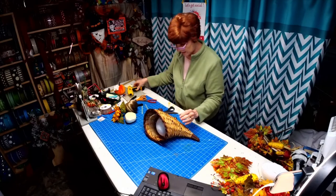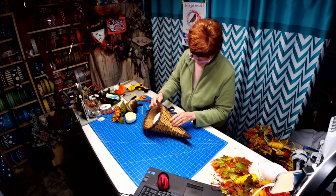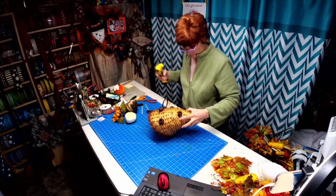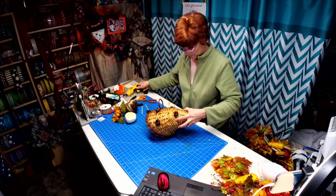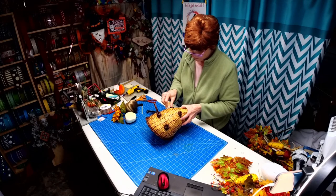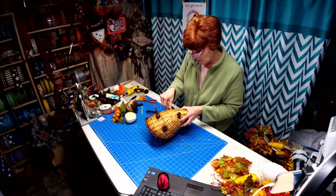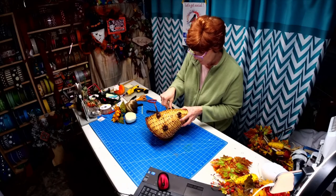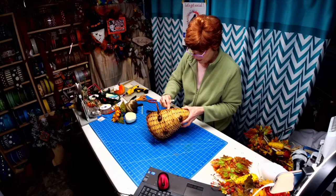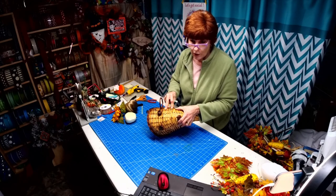All right. There was a piece of the basket weave sticking out, so I want to tack that down. And on the other side, got smashed. We got to make sure we fix it. I'm going to use a bunch of different florals with this. We're going to start by working on the bottom. We're going to make a bed out of the leaves first. And because a cornucopia sometimes is a centerpiece on a table, I kind of want to make sure that it's visible from both sides. So we're going to work on that.